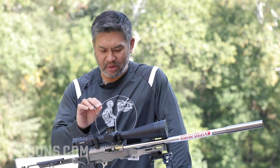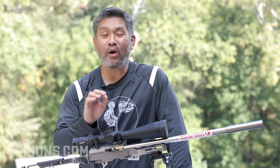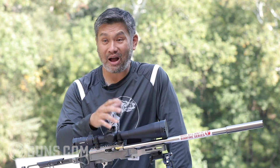This one has some great features as part of that zero stop. Number one is that you can dial 0.5 mils below the zero, which is really nice because every once in a while you do need, especially in the 22 game, if you're shooting at a closer target, to dial down a little bit. So most of the time at a 25 yard target, if I zero my rifle at 50 yards, I'll have to dial down 0.2 mils. In systems that have a zero stop where the zero stop stops at the zero, I'll have to kind of jury rig a solution where I'll actually zero it at 0.5 mils below my actual zero, so that in the event that I do have to dial below it, I can do it.